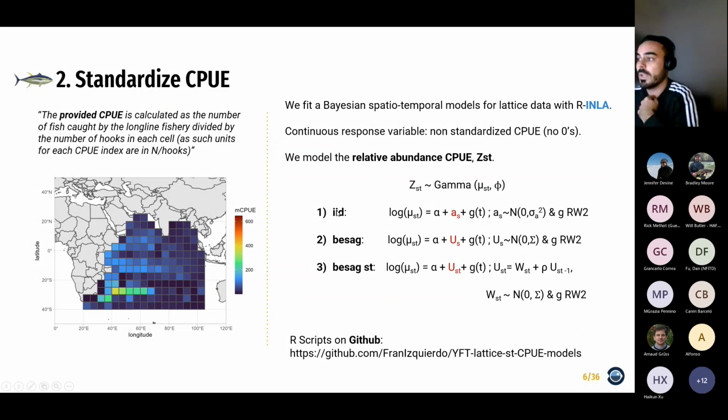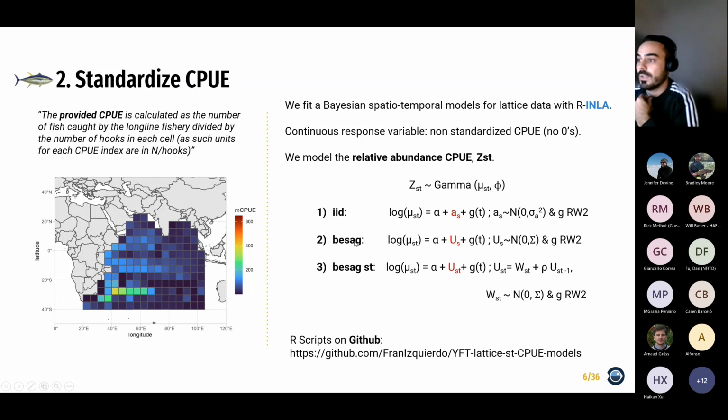In the first case, we have the random effects model. This is not a truly spatial effect or model, but we have this random effect for each one of the cells in the study area. So we are somehow taking into account the differences in the variability among them. We also included, as in the rest of models, a smoothed effect trend for the pseudo-GR variable. And well, the second model we tried is the BESAG model.